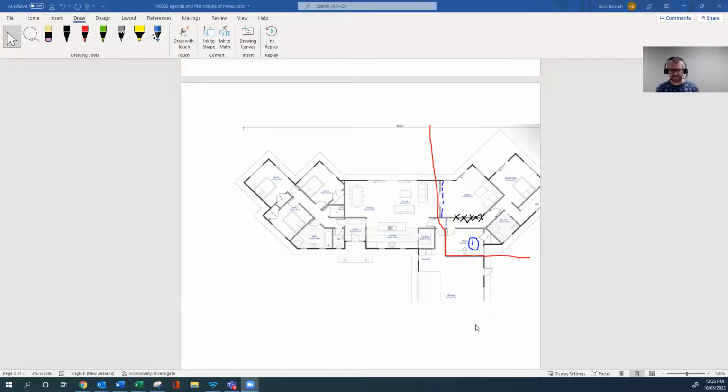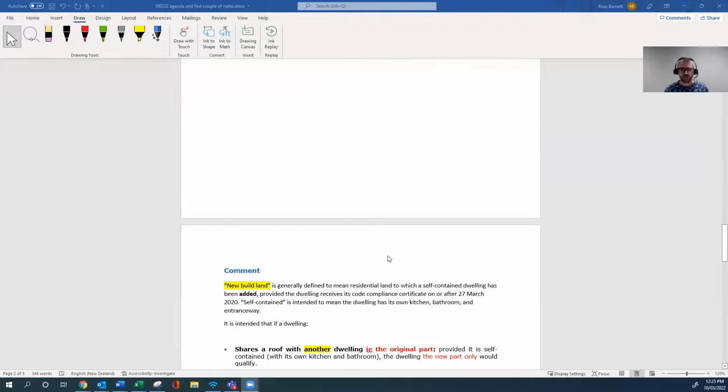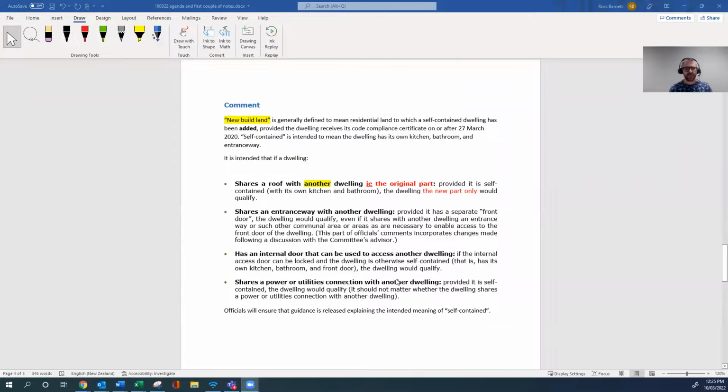So again, common sense, this is a new build. You're adding in the kitchen, you're doing a whole lot of work. It's adding a property. This one is really existing, so you'd expect existing rules. You're not really doing much. So originally, common sense, we'd say existing, lose interest deductions, new build, keep interest deductions for 20 years. What came back earlier on with IRD was that they've both been new. And what's come back now with the select committee is that the 1-bedroom on the right will be new and the one on the left won't be. It's unfortunate news for property investors, but it gives you some idea of what they're thinking.